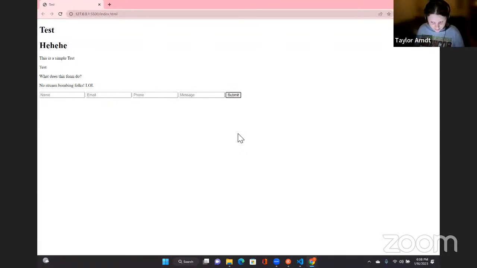Name edit, email edit, phone edit, message edit, submit button. See? We have a great web form, and it works really well. Well, I don't know if it works really well, but, you know, it's there. It's fine. And we were able to make a simple web page and open it in Live Server, and we could also do other changes.